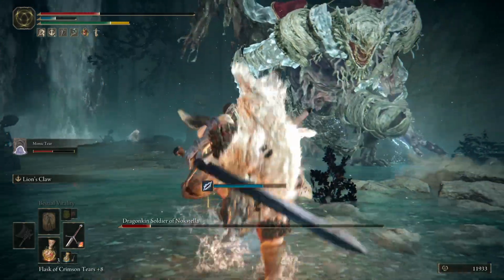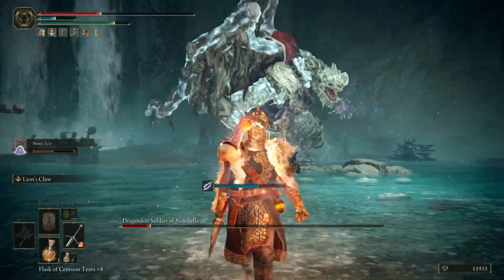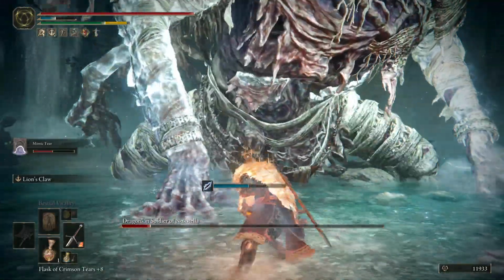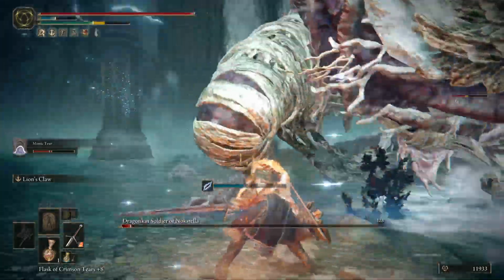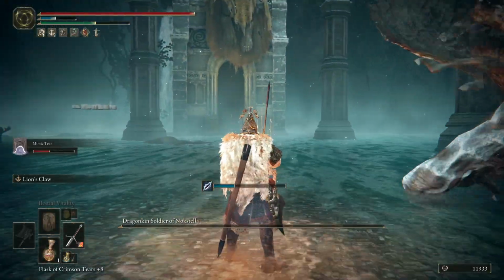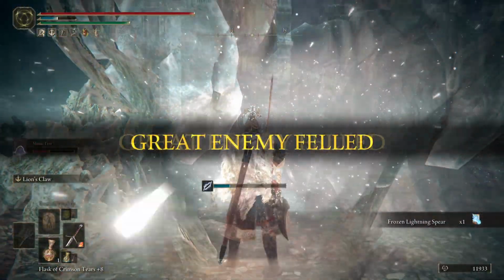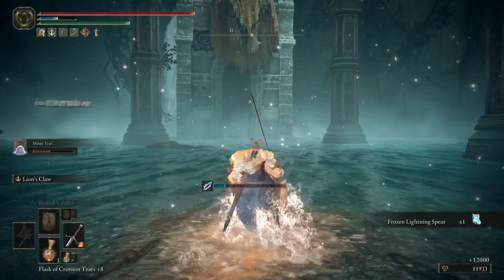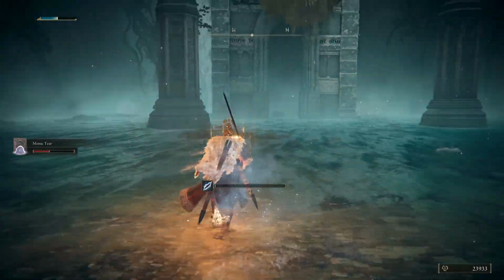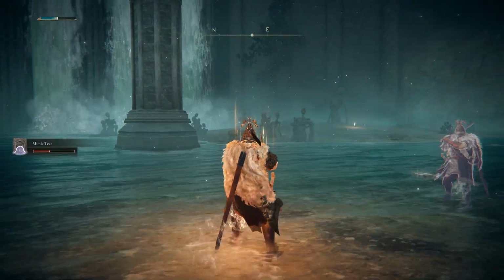Okay. Come on, Mimic, do some work. How can I not hit him? There we go. I mean, he's pretty big. So for that, you actually get the incantation Frozen Lightning Spear, which maybe we can use. And there's going to be our Grace.